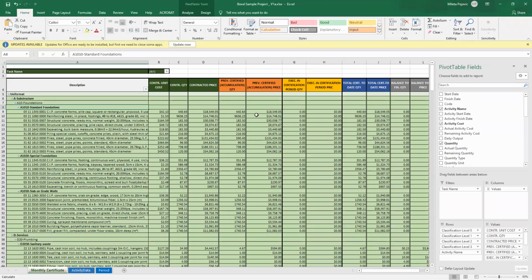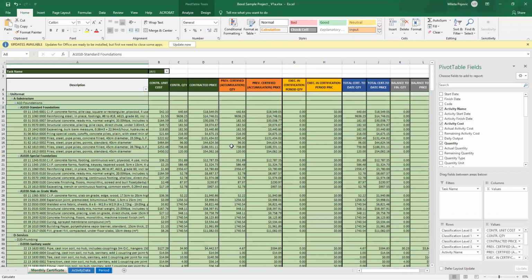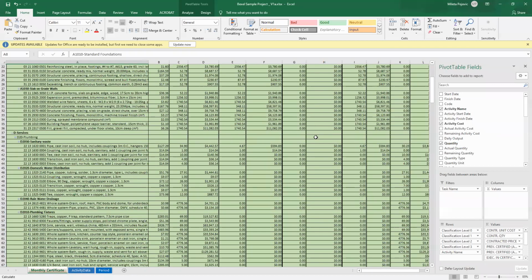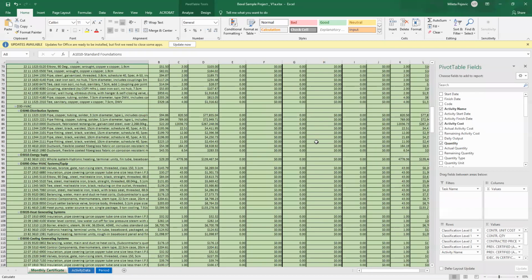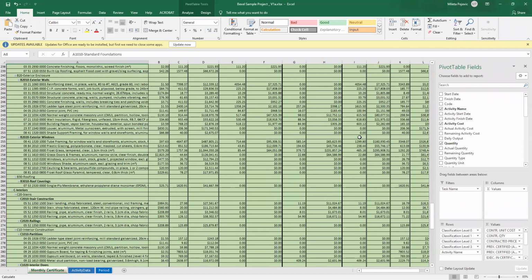So this is before July and August. Cumulative quantities and the price. And these yellow ones show you the activities and quantities executed in a previous month. So these are quantities and the price for the activities executed in July until the August.